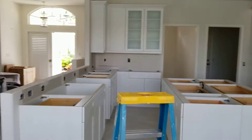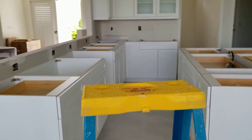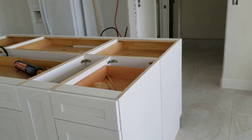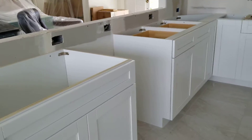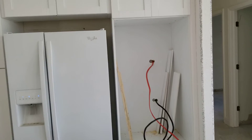Coming back in, you start to look at this kitchen area. We put these beautiful white shaker cabinets in there. Our master craftsmen are in here putting this stuff all together, getting it all to fit beautifully. This center island — originally it was a very tiny island that was only about a quarter of this size — we've totally made it big. The owner's wife is an amazing cook; she needs a lot of space and wants to be able to cook in here. We'll have a beautiful LED stove right here, and in that big center area next to the refrigerator, we're going to have a convection oven and a big double oven. Plenty of cupboard space all around — big 42-inch cabinets all the way up to the ceiling. Really spectacular.